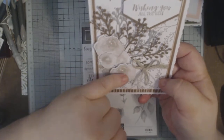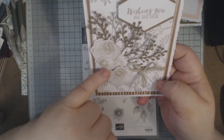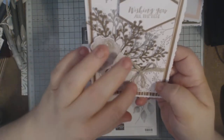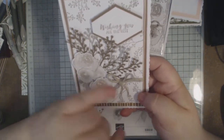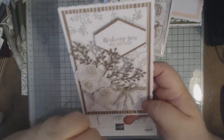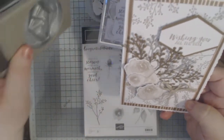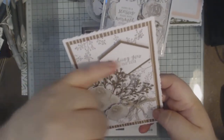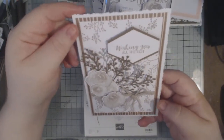I have used the grey granite flowers, and I think there might be soft suede in there as well, if I'm honest, because I stamped off quite a few. I've done the linen braid again. This one I used the Truly Tailored punch, actually punched out on soft suede, cut it in half and then put either side at top and bottom to give it a little bit more colour.